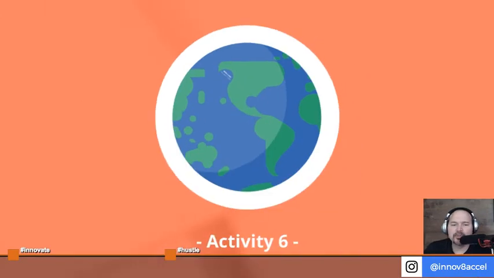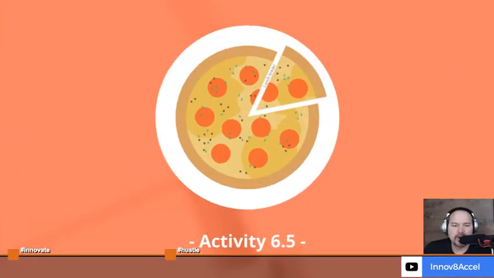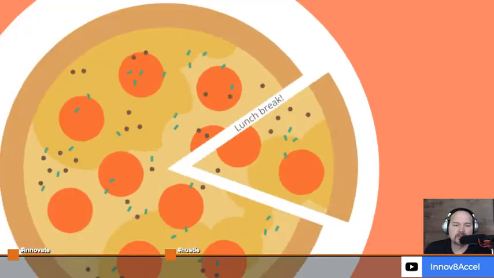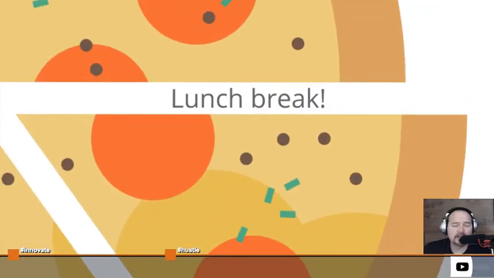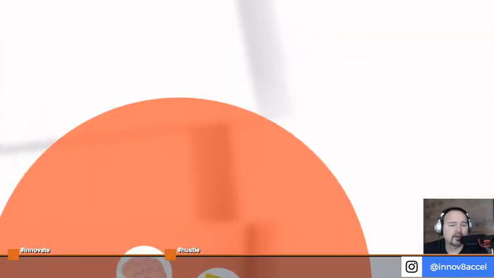Next step we go through is taking a look at breaking for lunch here. This is where we actually get out of the room. I've talked about this on each of the individuals. It's important to get out of the room, but it's just as important to have a healthy lunch. So nothing high in carbs, no pizza. Make sure that you're eating something that's very, very healthy and light. It keeps the energy up in the room. But you're out of the room for 1 hour at this point.